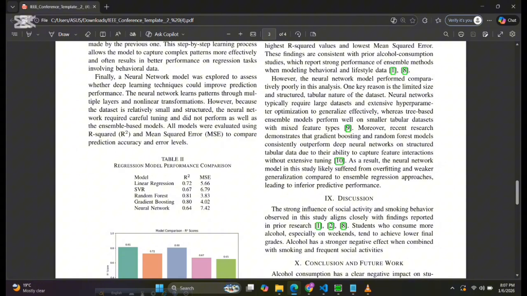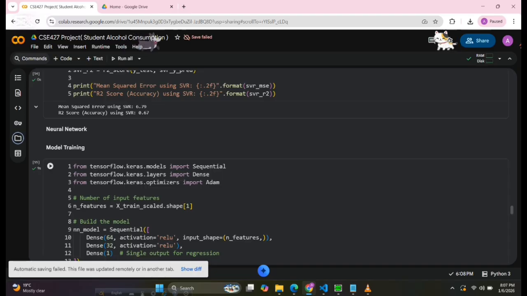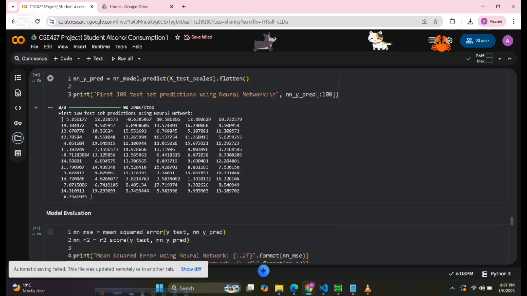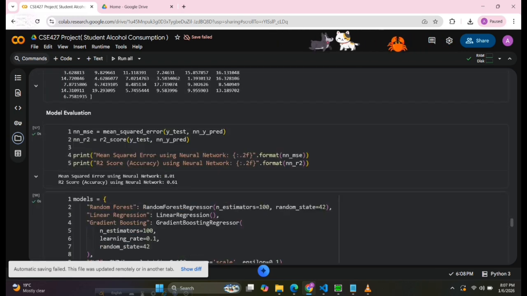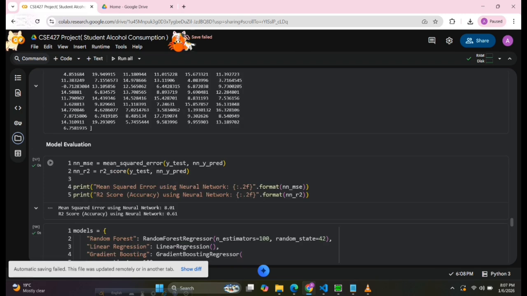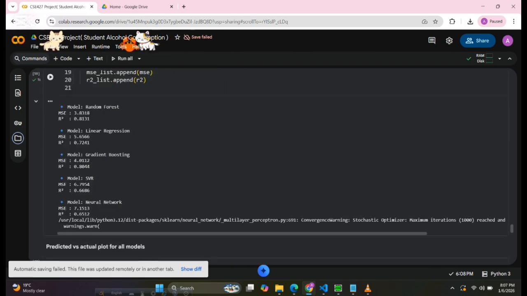Here in the code we can see the model training part we have implemented. Here we can see the model evaluation part. We can see the R-square score and MSE score for all the models we have implemented here.